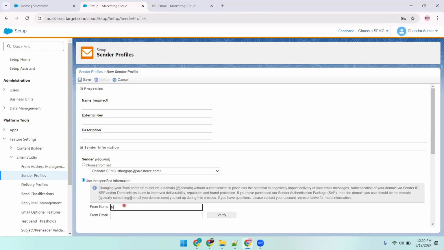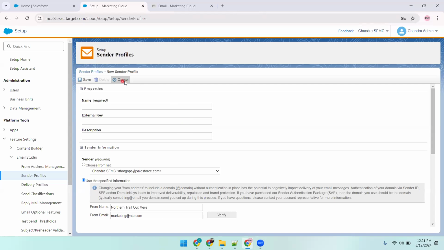Or it might be our fictional company NTO, or Northern Trail of Business. We'll specify the email address here, for example, marketing@nto.com, like this. This is known as the from email address. This is where you'll specify what the from name should be, just like what people receive from any company.